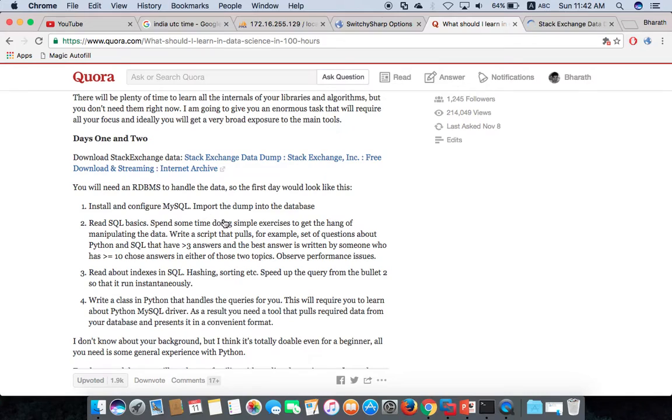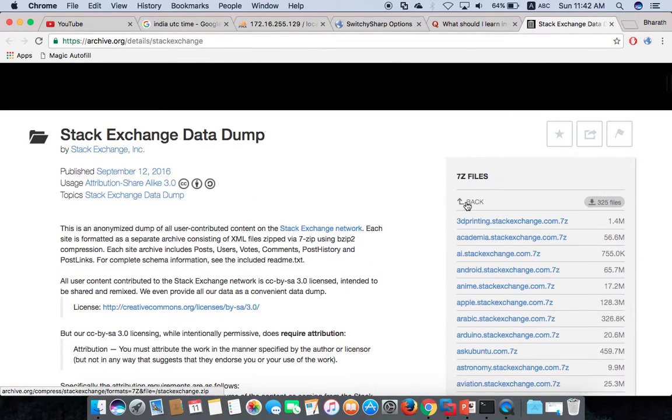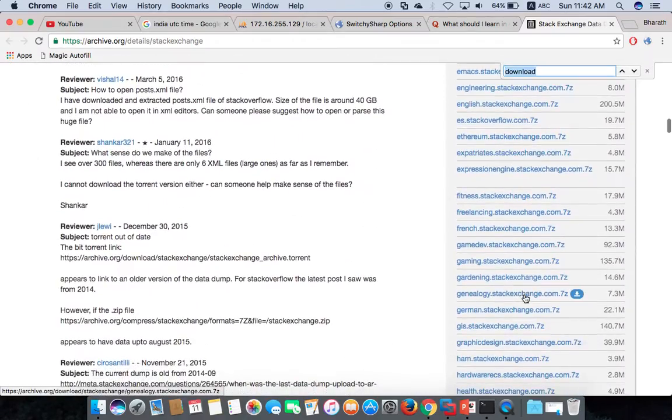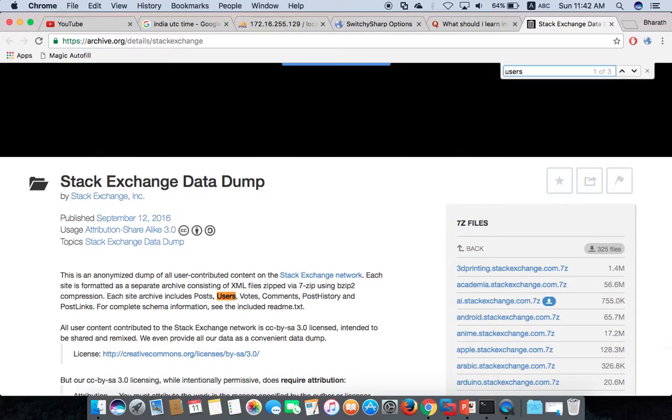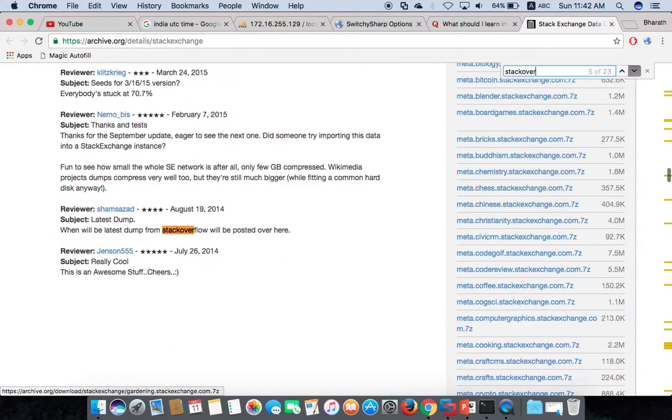So I installed MySQL server on the Ubuntu 16.04 server, and here we can download the XML files. I downloaded the files from here.